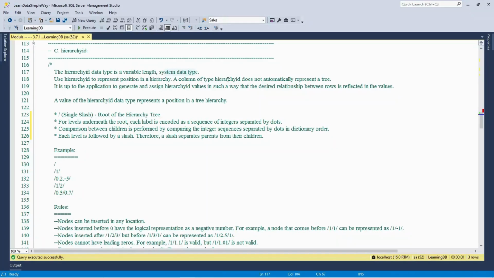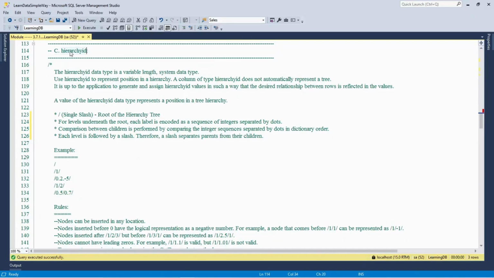A column of type hierarchy ID doesn't automatically represent a tree. It is up to the application to generate and assign the hierarchy values in such a way that the desired relationship between the rows is reflected in the values. A value of hierarchy ID data type represents a position in a tree hierarchy.